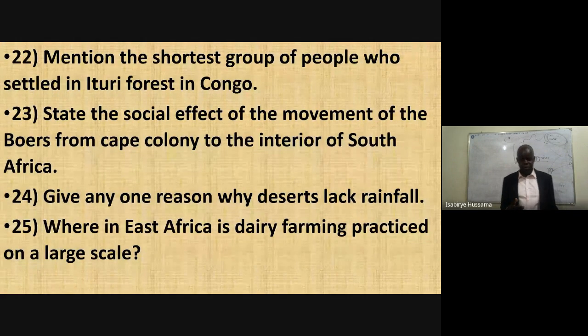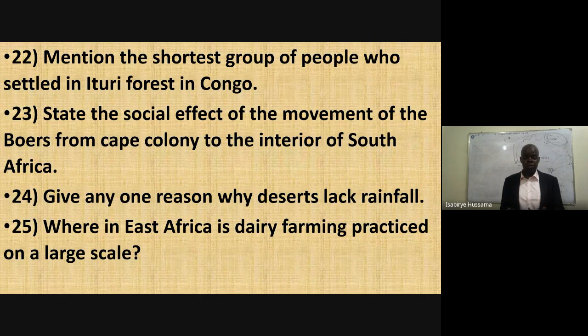Number 1, the British introduced high taxes to the Boers. The British stopped the Boers. Mr. Mkwaya used the word abolition. Abolition may be hard for some of our learners. That vocabulary, abolition, is a very hard one to some of our learners. So instead of using abolition, you say the British stopped. To abolish is to stop. Stopped the Boers from carrying out slave trade. The British introduced harsh laws to the Boers. Introduction of harsh laws to the Boers by the British.